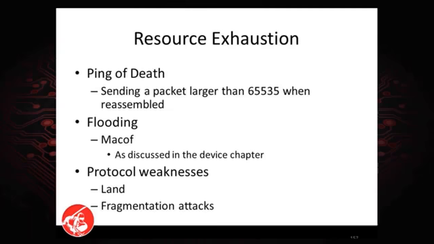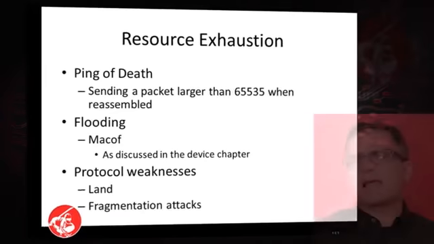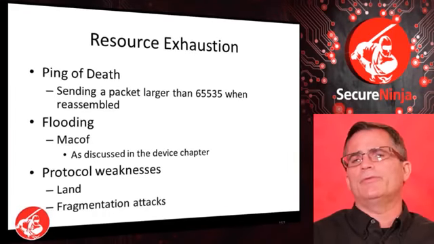That resource exhaustion is the type of attack we do with what's called a ping of death. Now, ping of death was fixed with Windows NT Service Pack 3, so a long time ago. It involves sending a packet larger than 65,535 bytes when reassembled. The problem is, like with most hacking attacks, and this is why we follow a structured approach as a red team member, there's a chance that the vendor, when they patch something, will break something that they fixed previously. Some of you have probably seen that before. This is exactly what happened not that long ago with the ping of death.